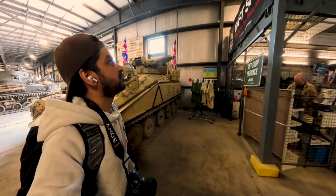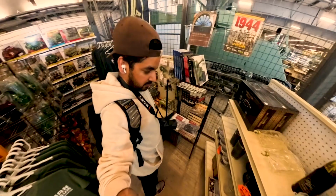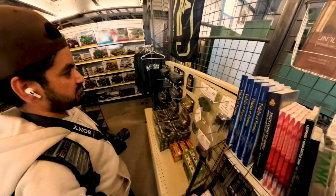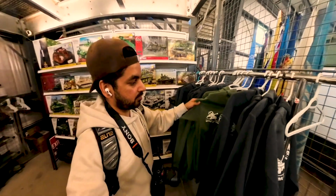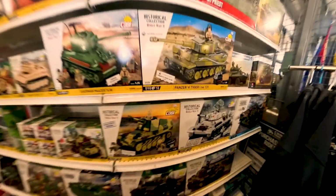And these are the merchandise. Let's go and see what's inside here. Wow. Of course. Definitely these work. These are the Canadian Tank Museum. I think the green one will make more sense. No? These are all images.